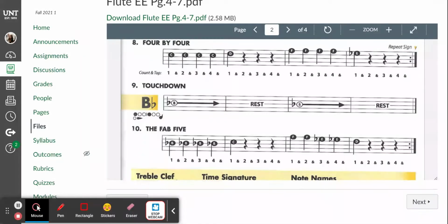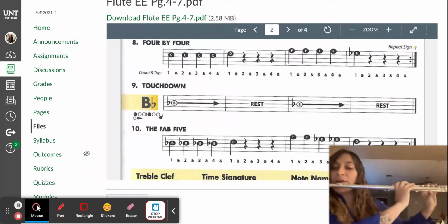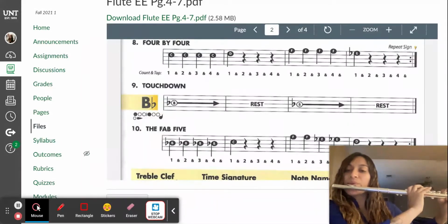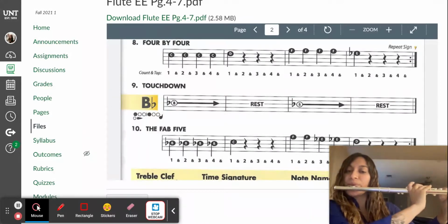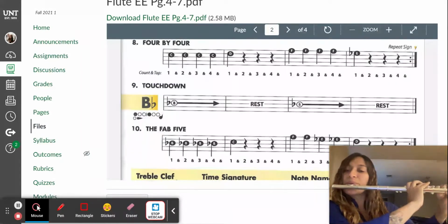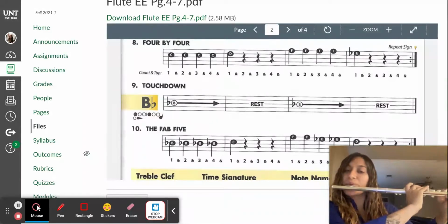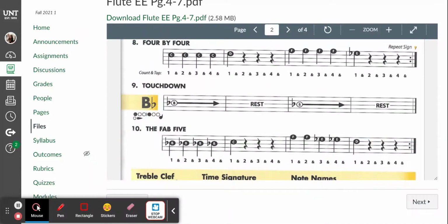One more time. Number 8, same thing. Ready? And down, up, down, up. Keep working on that.